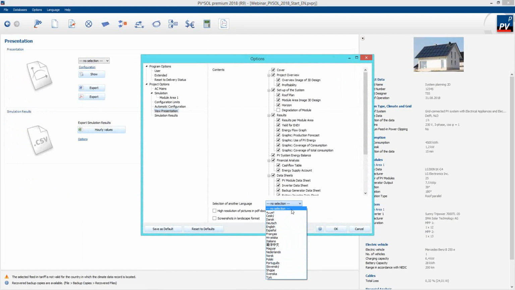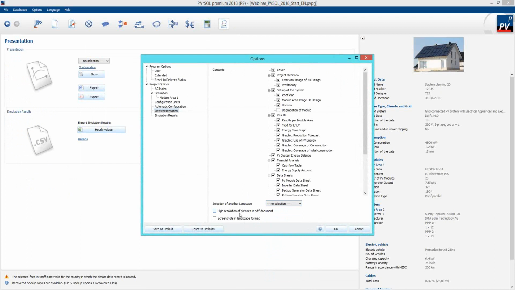Then there's an option to select different languages compared to the program languages. The program is available in German, English, French, Italian, Spanish, Polish, and Portuguese. And as you can see, there are other options available, like Danish, Chinese, Swedish, Turkish, and so on.